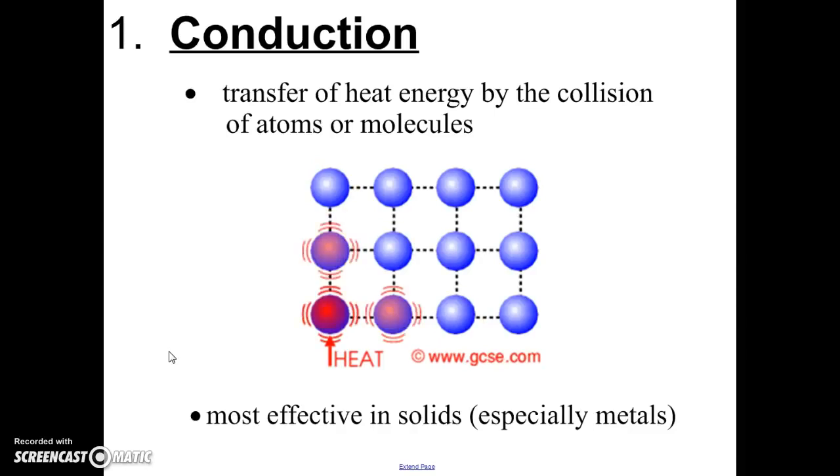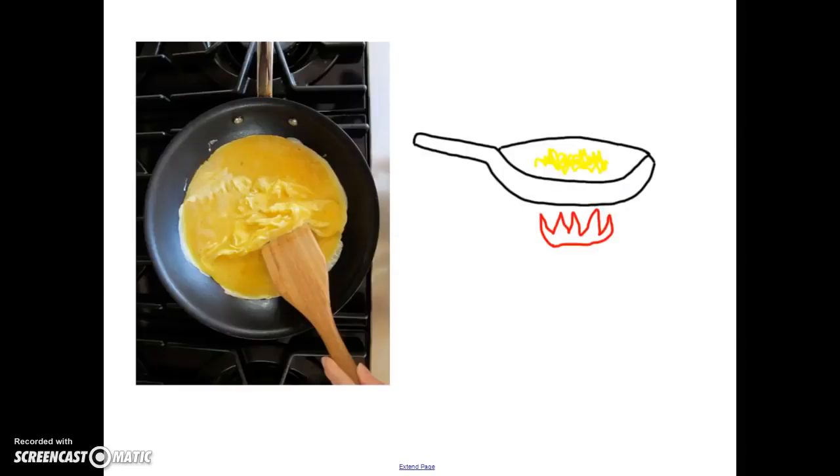When you think about the tools we use to cook with, our pots and our pans are made of metal, because metals are excellent conductors. When you make scrambled eggs, or anything that you cook in a pan or a pot, does the food actually touch the fire? No, obviously it doesn't. What happens is that the heat from the flame makes the molecules at the bottom of the pan start to vibrate. And those start to shake, and they knock into the molecules above them, which makes them shake, and they knock into the molecules above them and collide.